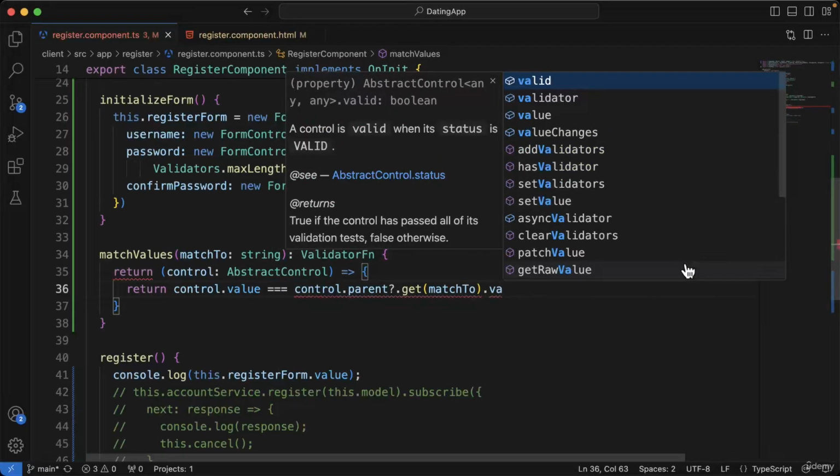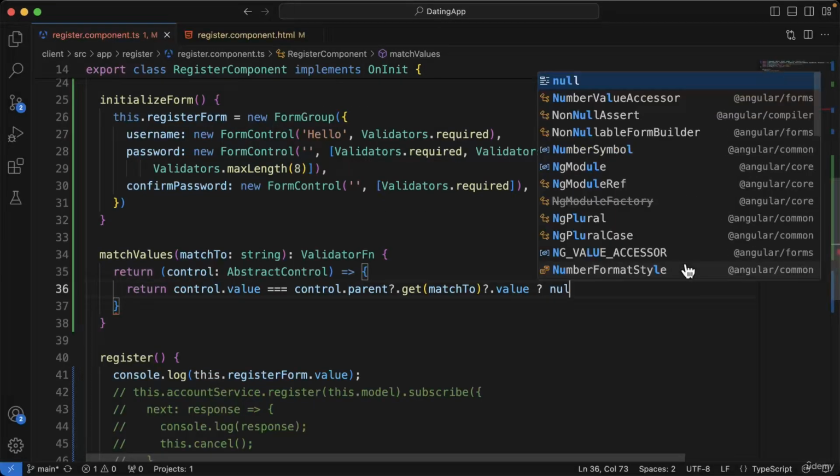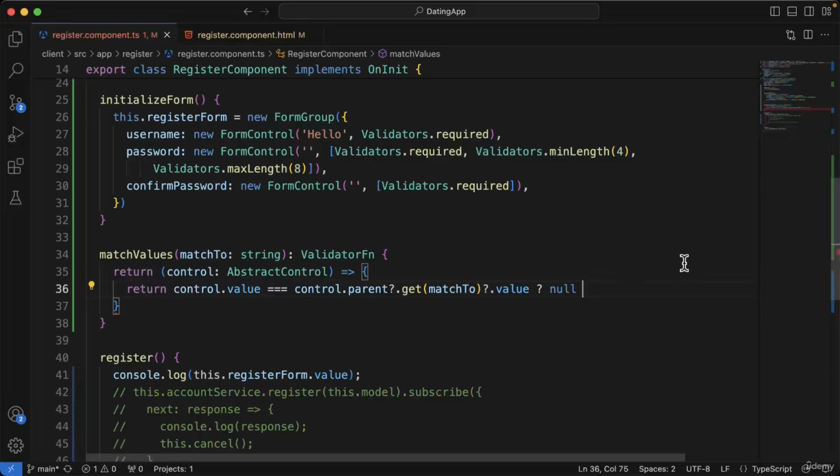And then we can specify value to get its value, and then we'll use a ternary, and if it does match, then we return null from this because that's passing validation.